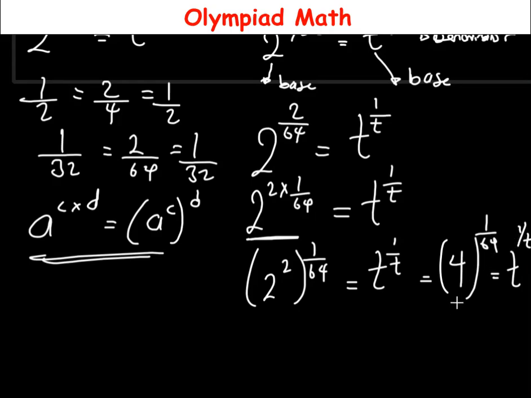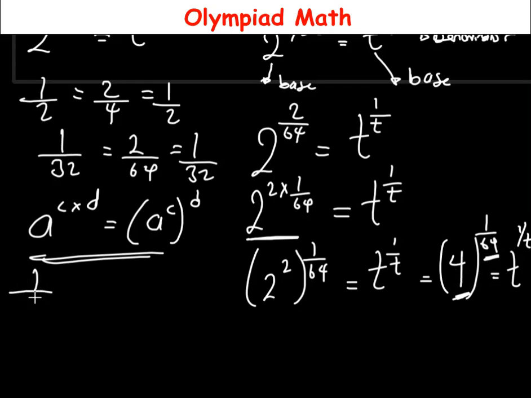At this junction, the base right here is still not equal to the denominator of the power, and that is the goal: we must make the base equal to the denominator of the power, so that we can then compare the exponents. So now to solve it, we're also going to make use of the equivalent fraction.